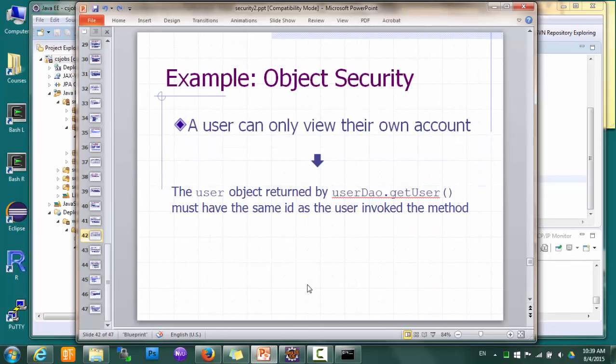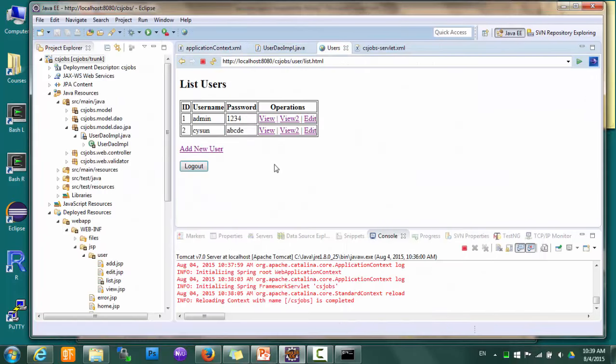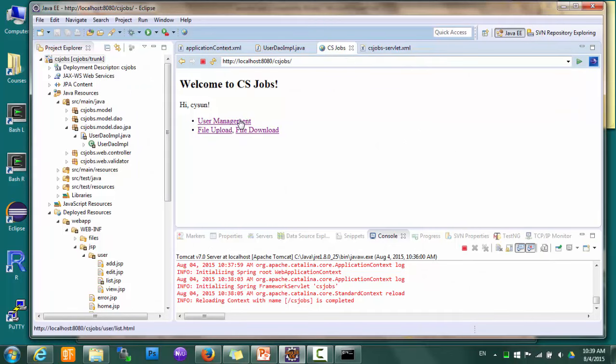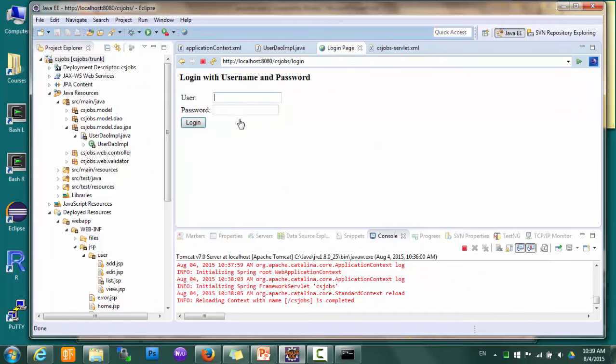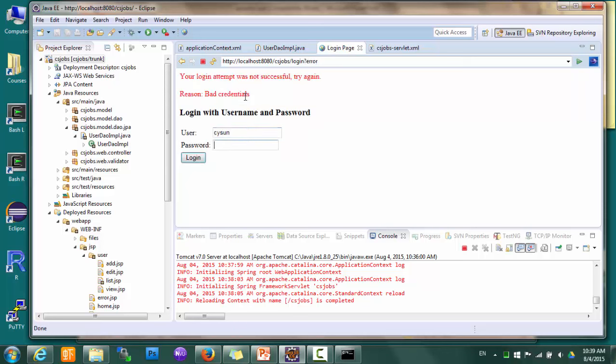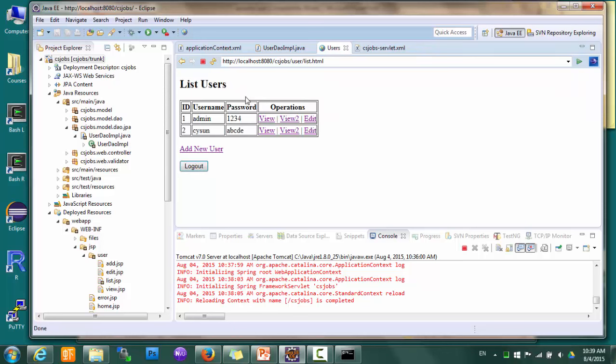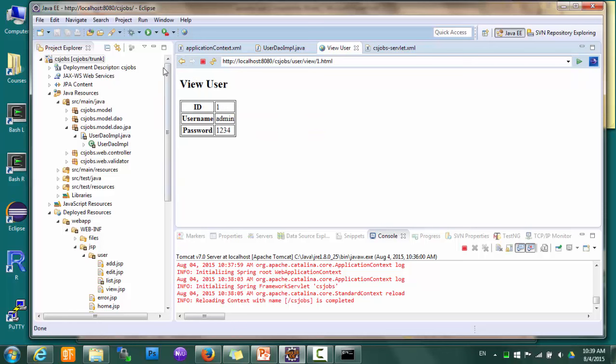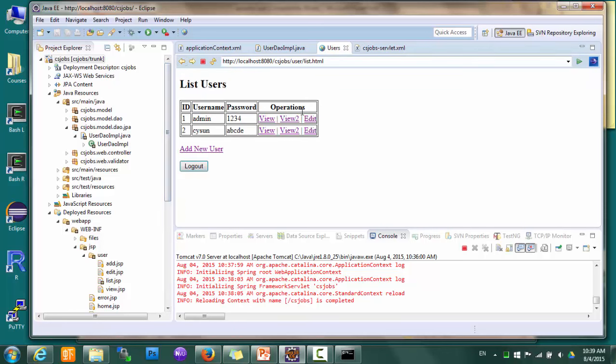Now, let's add another security constraint, which says that a user can only view their own account. What that means is, for example, if I log in as ABCDE now, I can see my account, and I can see another user's account, and generally that's not good.